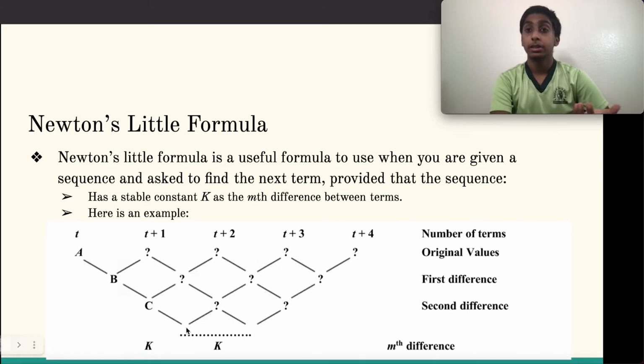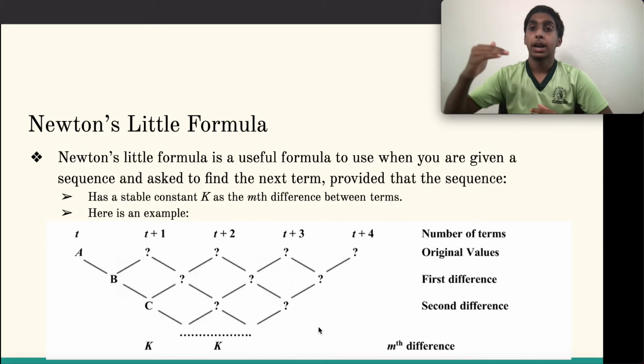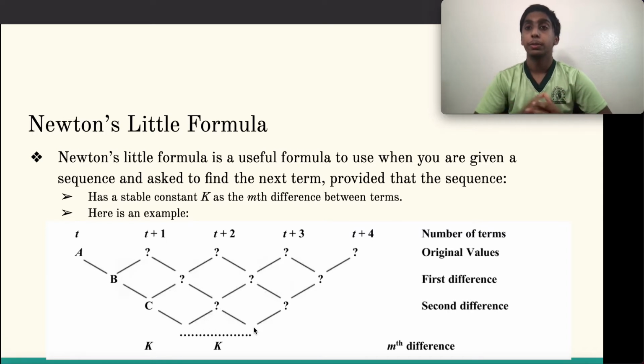Let's just say that k is 2. Then what's going to happen is I'm going to get a 2, a 2, a 2, and it's just going to keep repeating on the bottom line. That's when I know that I've reached the nth difference. So I need to count how many times it took me to reach this number. In the example I just gave, when you have 2 at the bottom, then 2 would be your k, and your nth difference in this case would be 1, 2, 3, 4. Based on that, you can calculate this and plug into the formula.